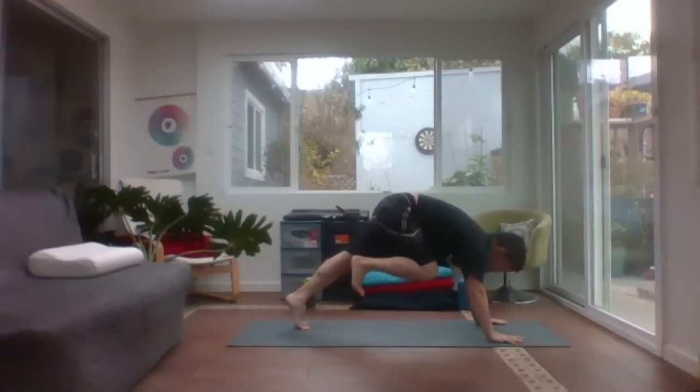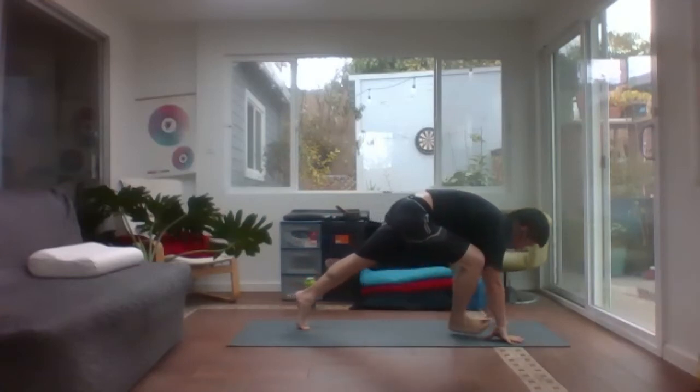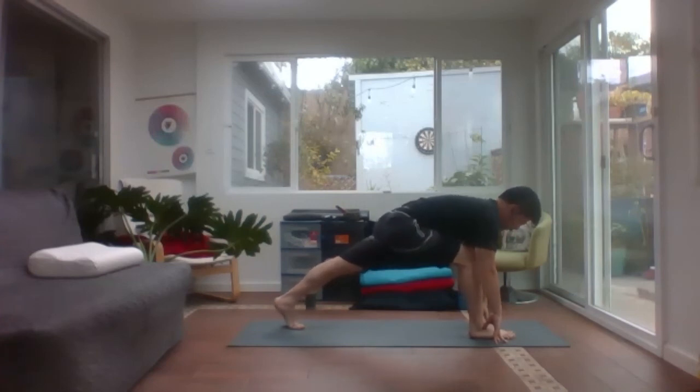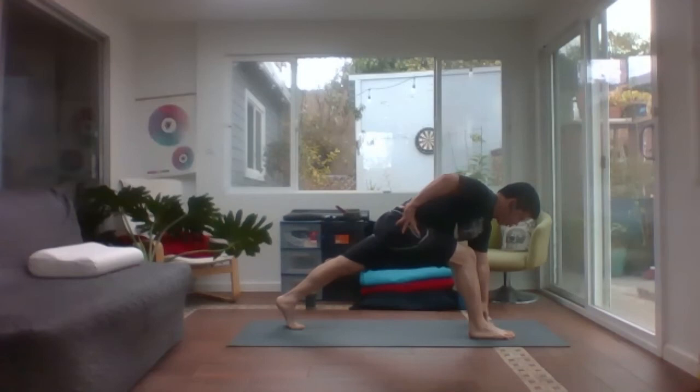Good. Pick up the knee. Yogis, place your right foot forward, top of your mat, right of center. Knee right over the heel. Walk the hands back underneath the shoulders. Let's get that back leg straight. We're going to set up for the twist. Take your right hand to the waist. Draw the outer hip back. Gaze forward to the front.